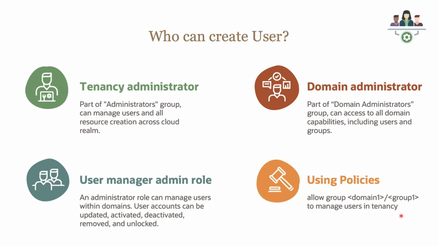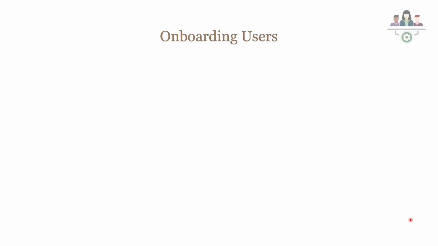For now, don't worry about the policy syntax and how we write the policy. We will learn and explore more about writing policies and syntax in upcoming lessons. For now, you can just understand it as a policy that allows any user who is a part of this particular group to have permission to manage users in the entire tenancy. So you got to know who can create or manage users in your tenancy or in a particular domain. Now we will see how you can onboard users.